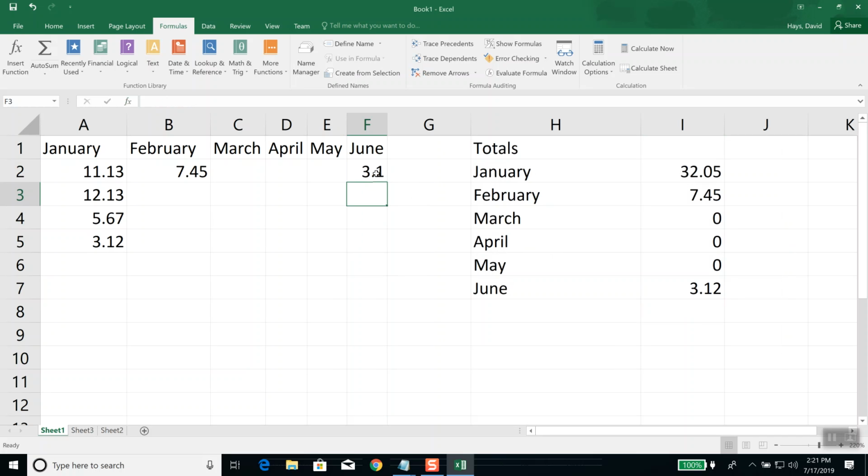Yeah, click there, drag down, or click the left mouse button down, drag down. So I should have it here, right.